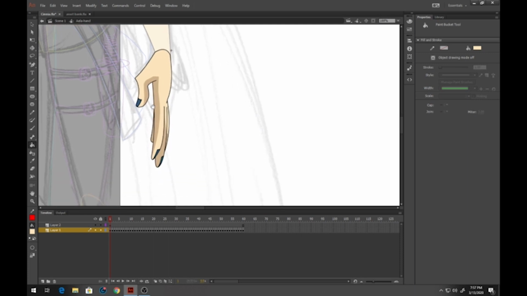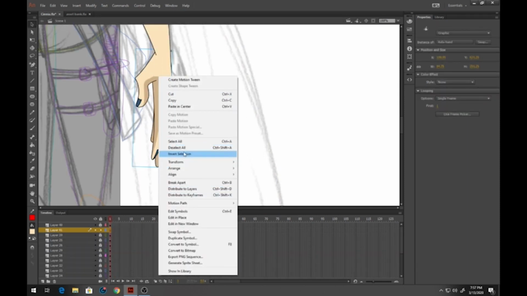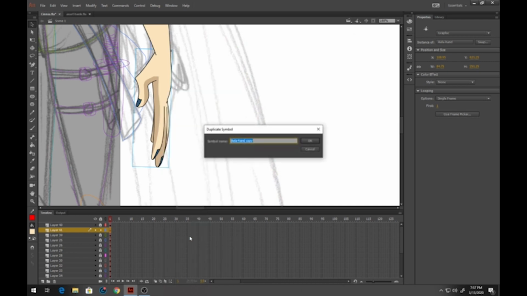Also, by the way, she has some rings and things. Oh, forgot to change the name of this. Let's see. I'm going to add those as well, but I'm going to add them for all the other angles.